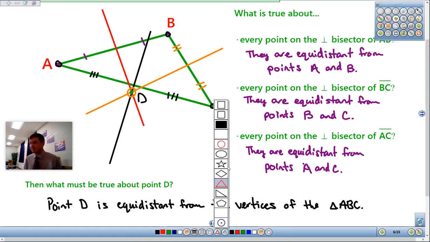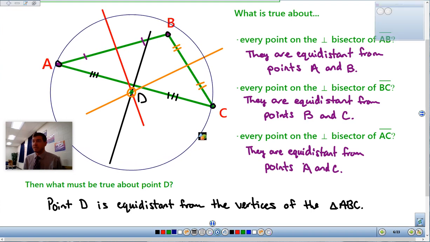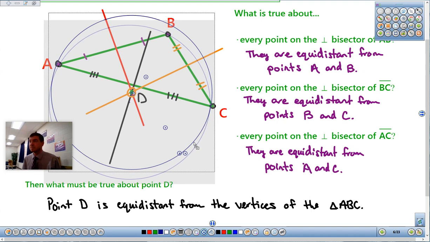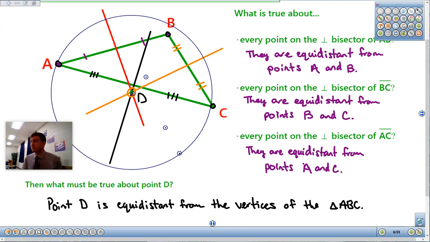Now, we can test this to see if that's true. See if I did it right, actually. And it will be true, but I'm not perfect on this because otherwise, when I drew that circle, it would have hit all three vertices at the same time. I can adjust this a little bit, I think. It would have been closer to here had I actually found the perpendicular bisectors correctly. But that's what finding the point of concurrency for the perpendicular bisectors does.